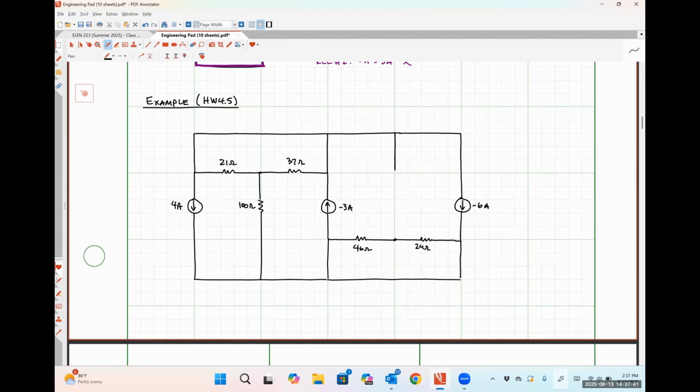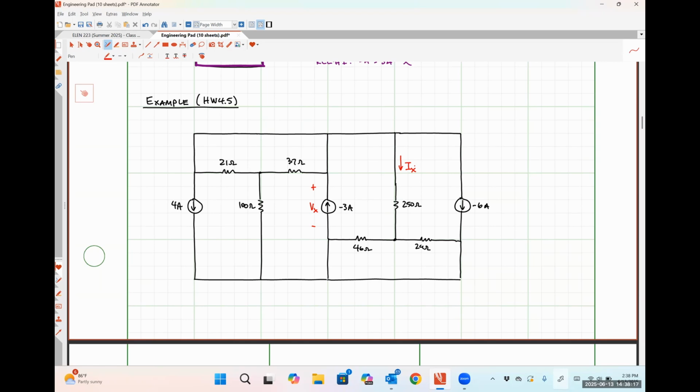I forgot this resistor right here. So it's going to be 250 ohms. And we're interested in finding the voltage drop across this current source Vx, as well as the current flowing through the 250 ohm resistor in this direction, which is labeled as Ix. Okay.